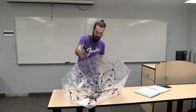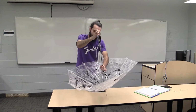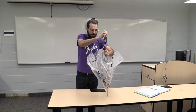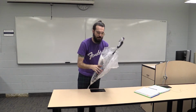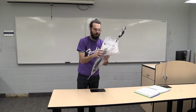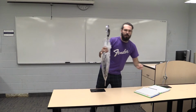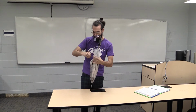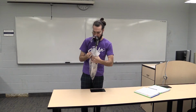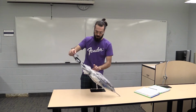I can also show you that this umbrella does indeed close still. Now, I like to use a piece of wire to securely close the umbrella. There you have it. That is the LED umbrella. Thank you very much.